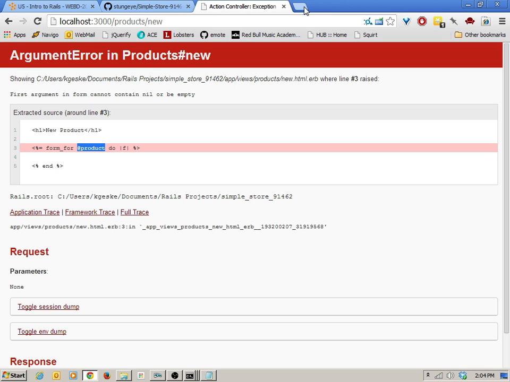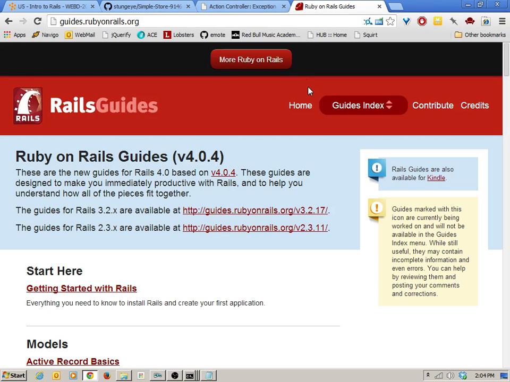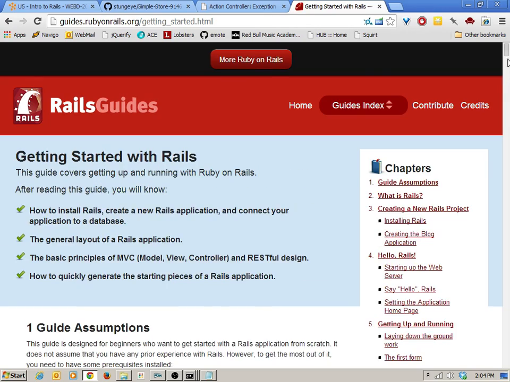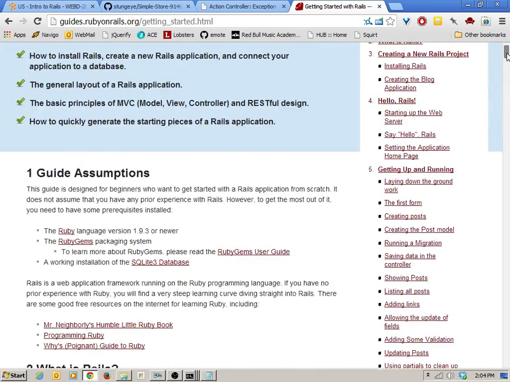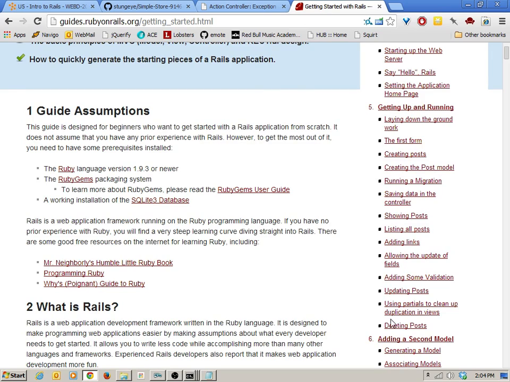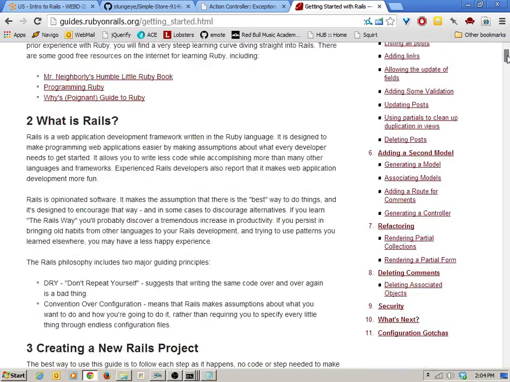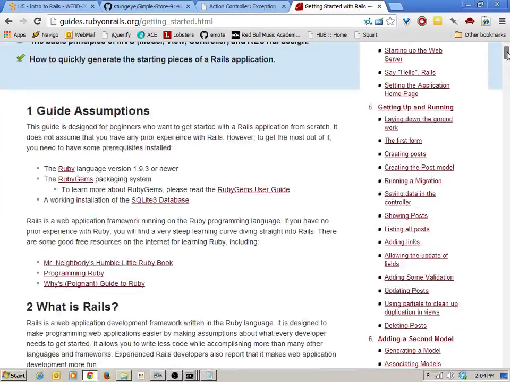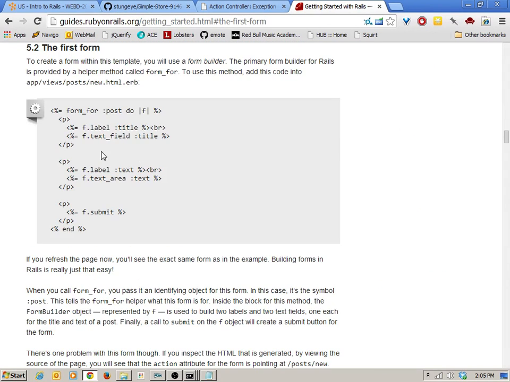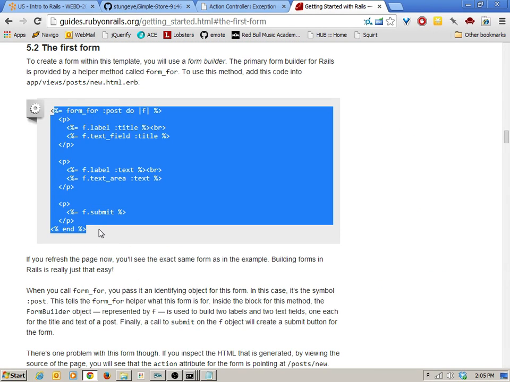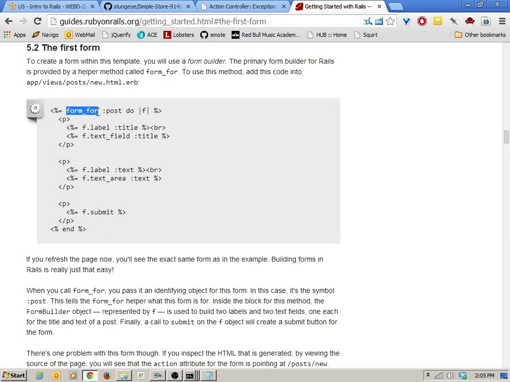If after this lecture you want to review this process of creating this kind of stuff from scratch, if you haven't already, I would highly recommend going through this Getting Started with Rails guide. A lot of what I'm doing today is present in this guide. Do at least up to and including this whole section 5. Going further will be helpful, like sections 6, 7, and 8 are also quite helpful, but at least go up to and include 5. And you can see here at the beginning of 5, they're doing the same kind of stuff that I'm doing with Form 4.